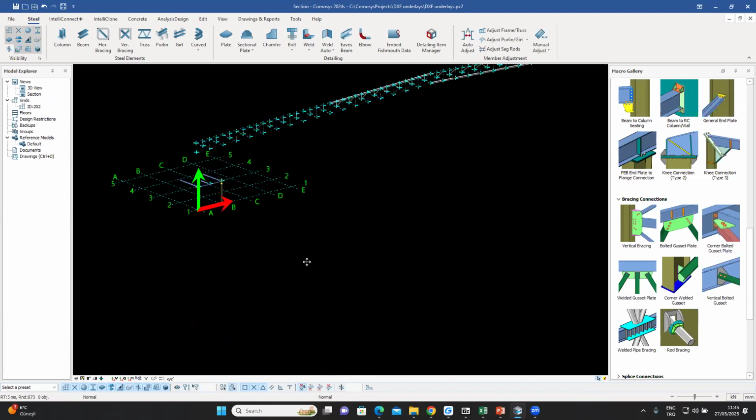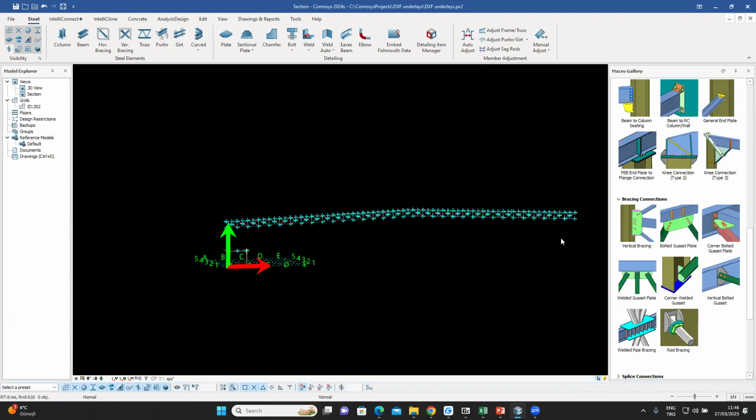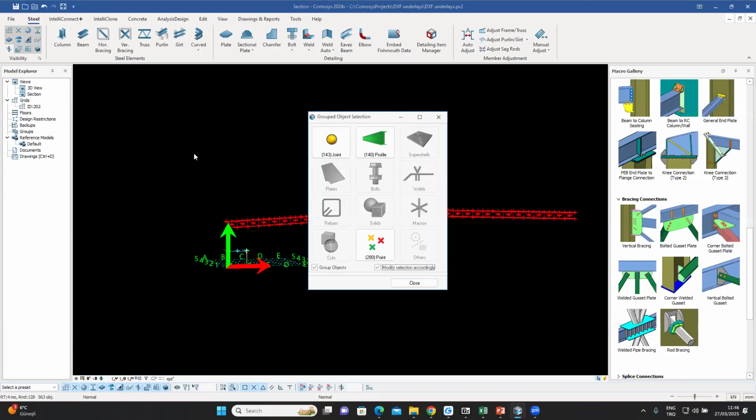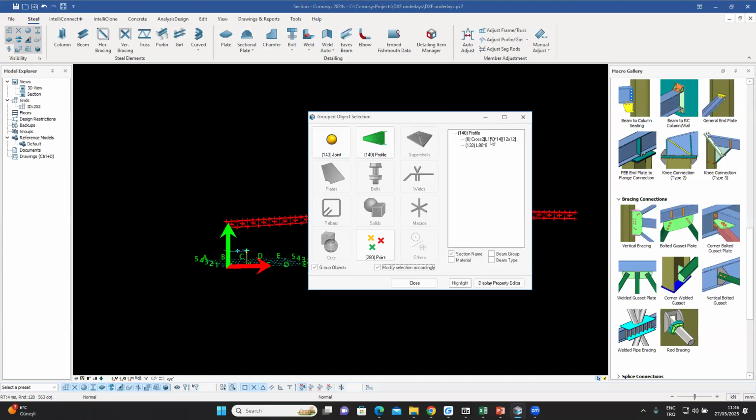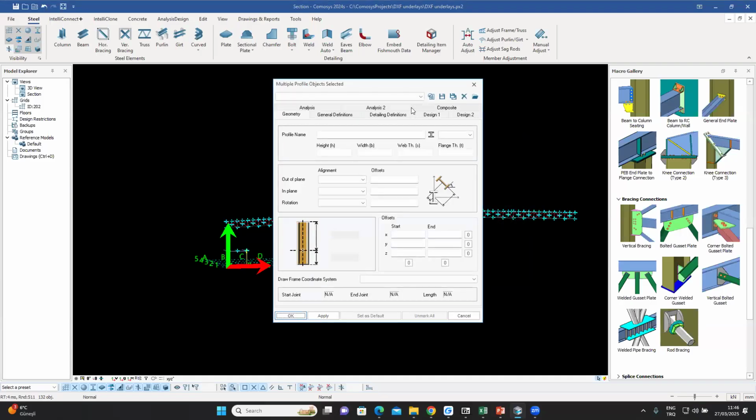Now, what I can also do is, for the remaining parts, I can just go and select the whole thing again, press enter. You're familiar with this particular feature. I can go to the profiles, and this was the cross 8 profiles I changed into cross, and the remaining 132 profiles are still angles. So I'm going to now change the remaining profiles into back-to-back L100 angles with a gap of 12 again. I'm going to load that, and I'm going to say okay.